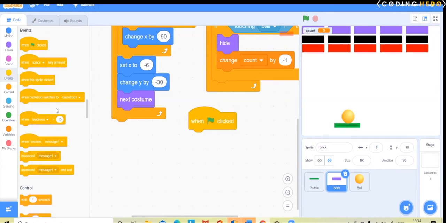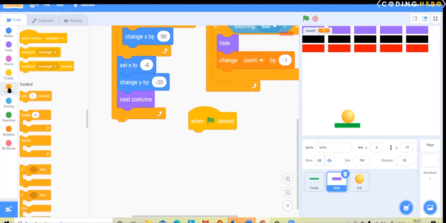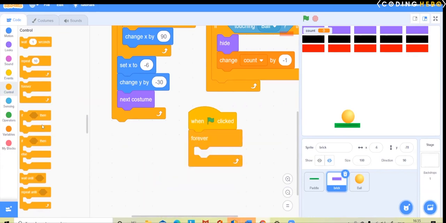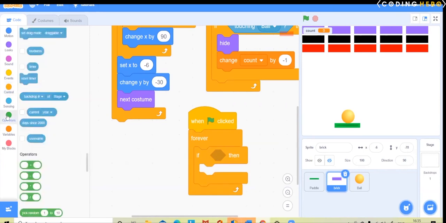Make a new variable count. I heard you. Okay, fine. I hope you can see it now.